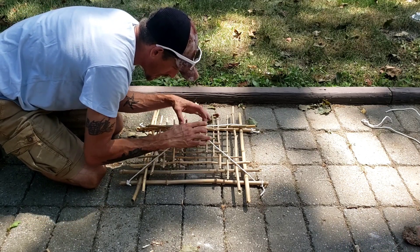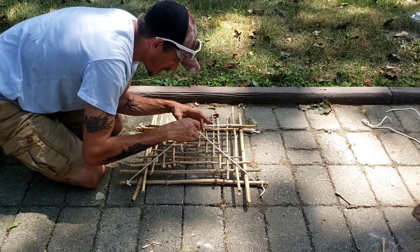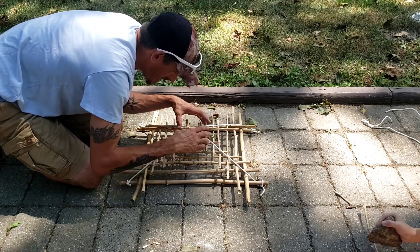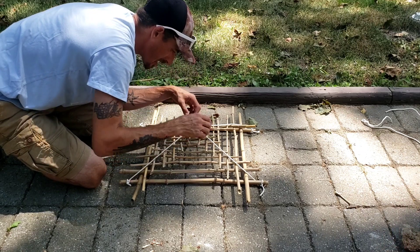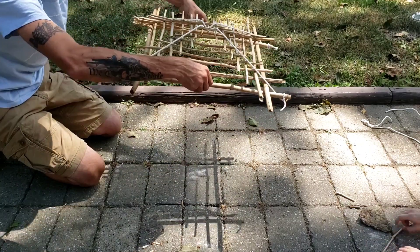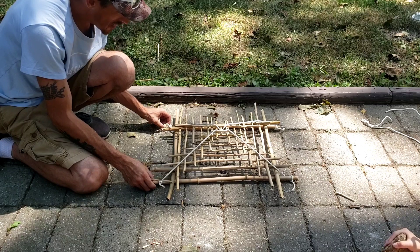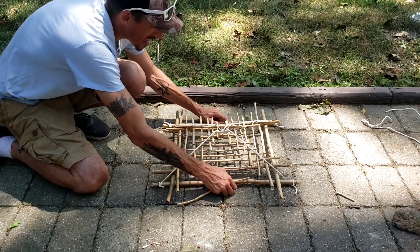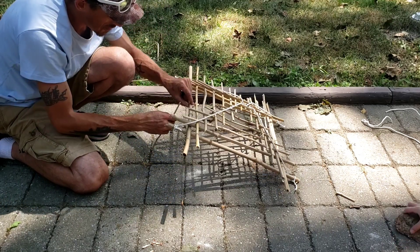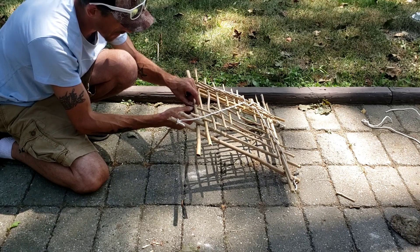This is kind of one of those traps you just set it and forget it. I'm going to try something a little different than I've ever seen, but it's pretty much going to help pin this together. And then you'd set this with a set stick — a beat stick like a figure four. You know the figure four traps? You'd set it with one of those, and it would sit up, and the bird would come and take the bait off the beat stick.